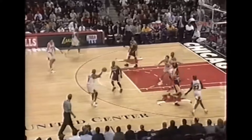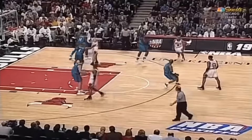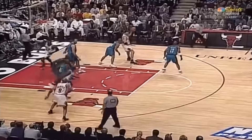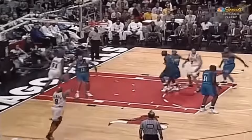He occasionally missed the all-time level reads that the Magic Johnsons of the world would hit, but other than that he could make any pass in the book. While operating out of a live dribble, he could spray kick-out passes to open shooters or fit interior passes into tight windows — and remember, 90s spacing really sucked. In the post, when he faced a double team, he could immediately read where the help was coming from and make the right decision. In a 1998 game against the Hornets, Kukoc got the ball on the block against the 6-foot David Wesley. Charlotte sent Glenn Rice over from the weak side to double team, but Kukoc immediately realized Ron Harper was open and flung the ball over for an easy look.